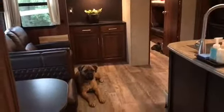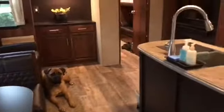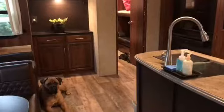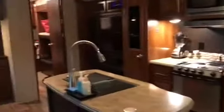I'm going to try to get everything as good as I can in the shots here, but I'm going to spin you around. As soon as you come in the door and you turn here, well, first we have two very curious dogs. We have Miss Ruby, and in there in the kids' bunk room we have Miss Ava. But I'm going to give you kind of a little view of the kitchen and living room area, and then I'll give you some close-ups.